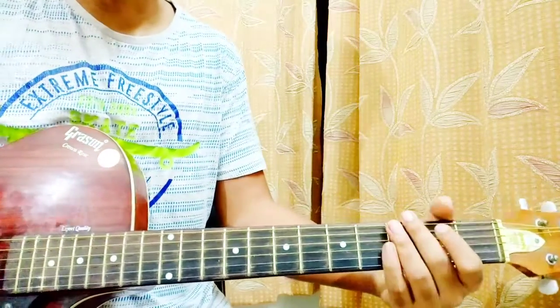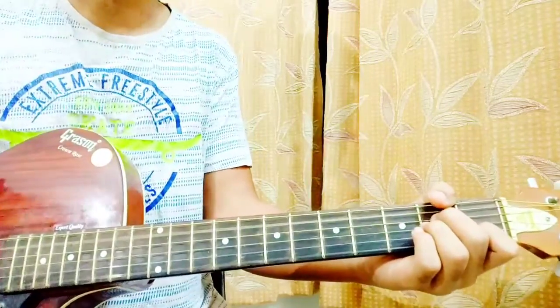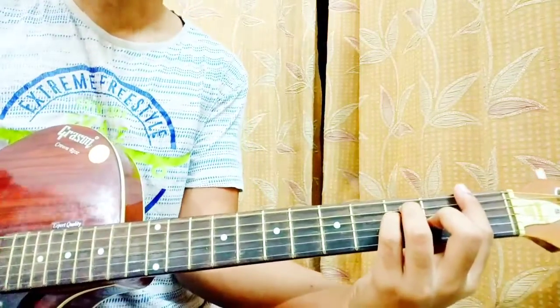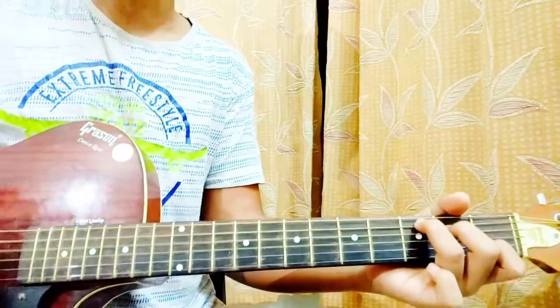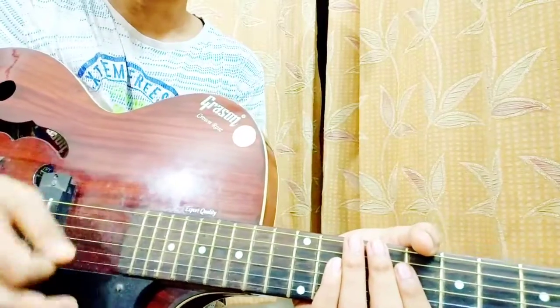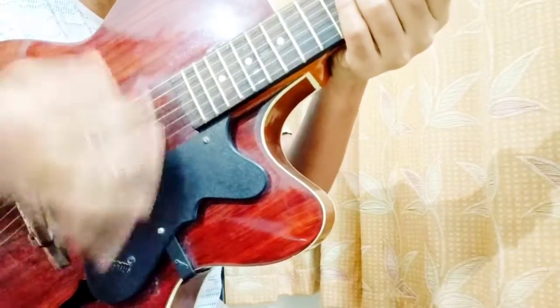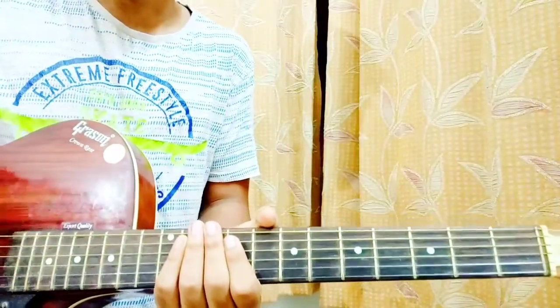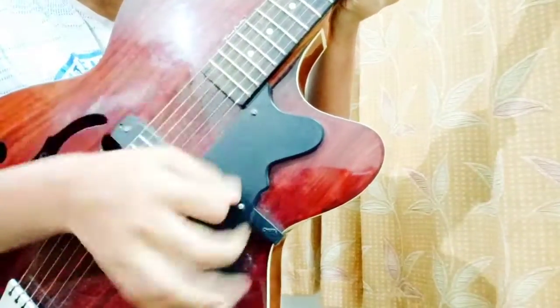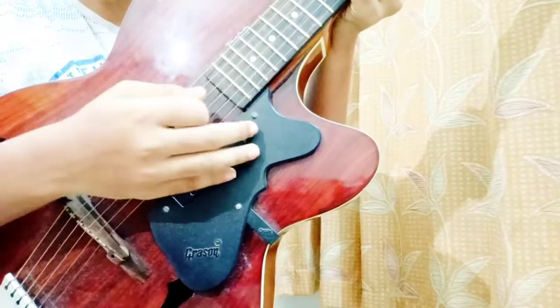And after the pre-chorus, then we have the chorus. We are strumming loudly. Down, down, up, up, down. F major. Down, up, up, down, down. So what I'm doing, I'm basically doing down, down, up, up, down. Down, down, up, up, down. One thing is just keep your hand over here and just practice doing this. And always keep your hand moving so it will be easier for you when you sing. So. Down, down, up, up, down, down, down, up, up. But see, my hand is always moving, so it's actually easier to get in the rhythm and dynamics.